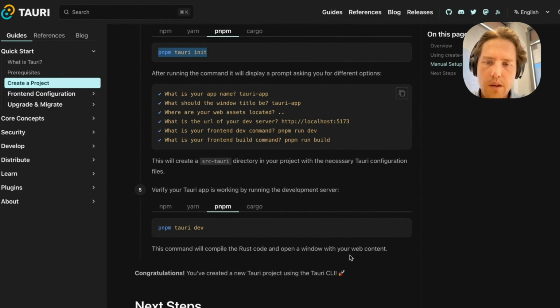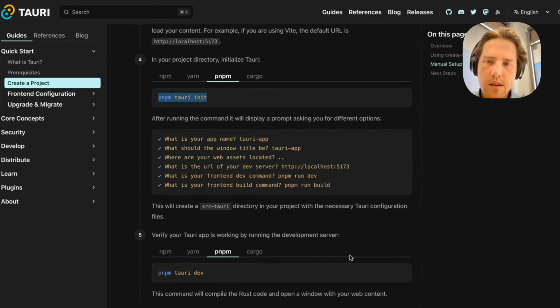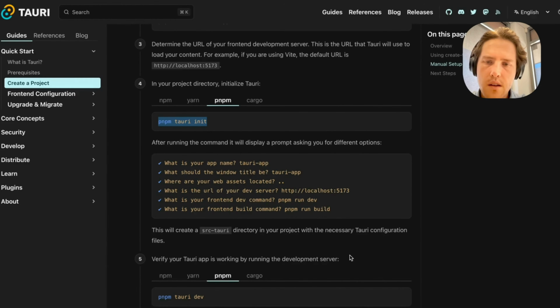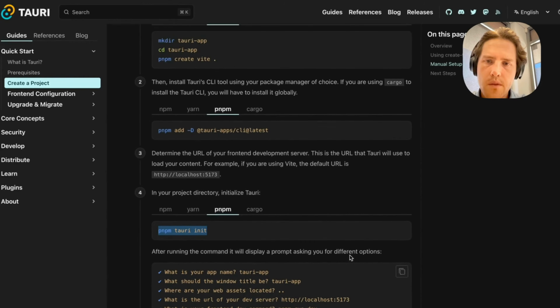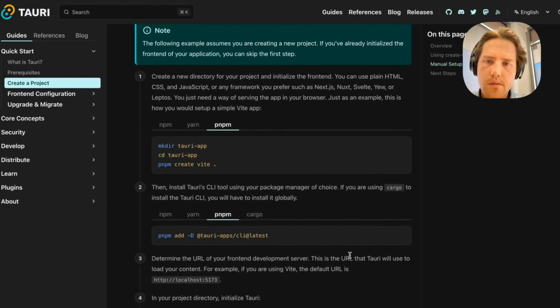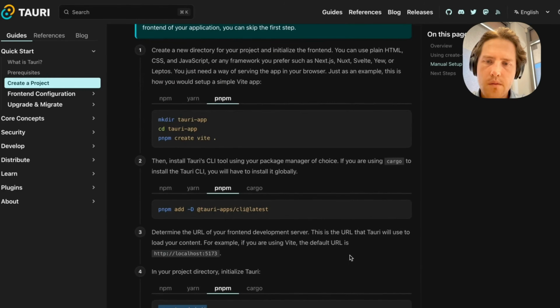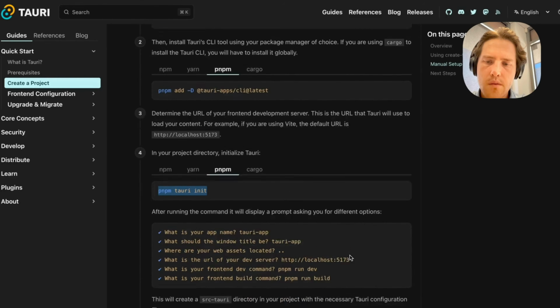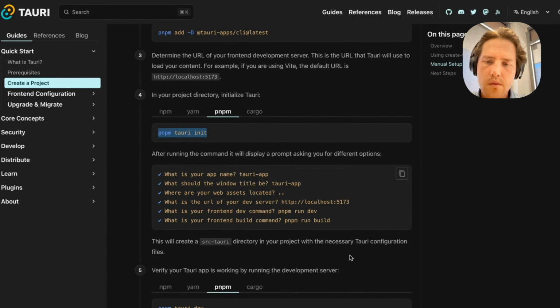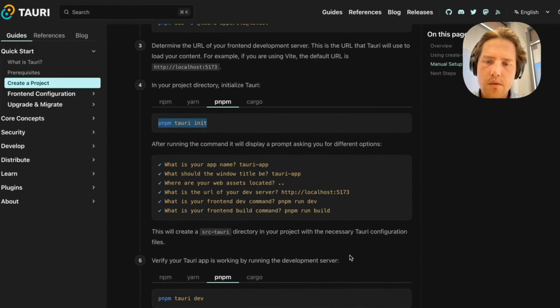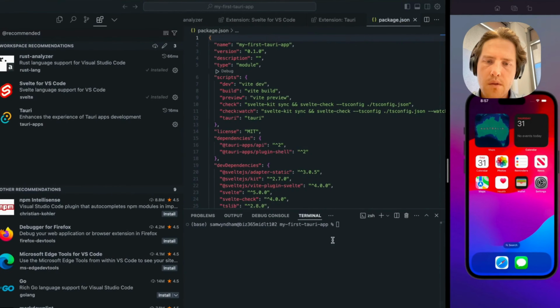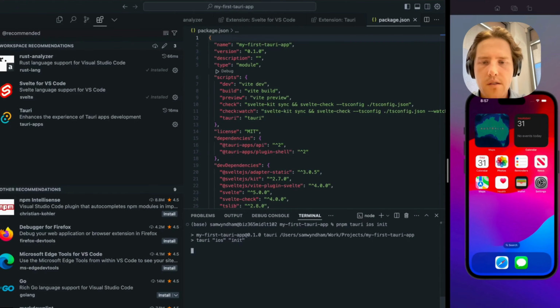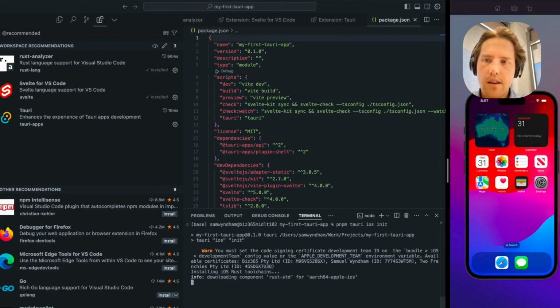I think pnpm tauri iOS. I think if we change this to iOS and then init, that should do it. Yeah, that's the command. Cool.